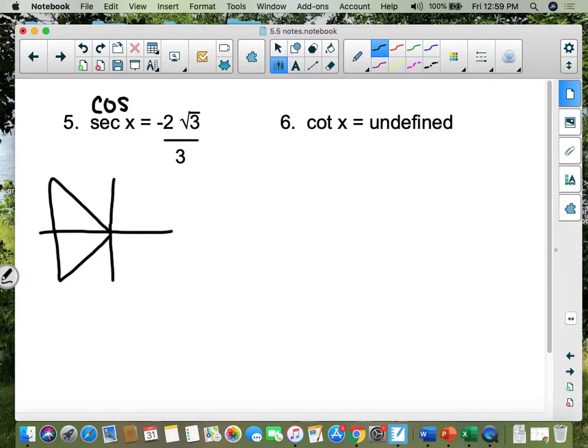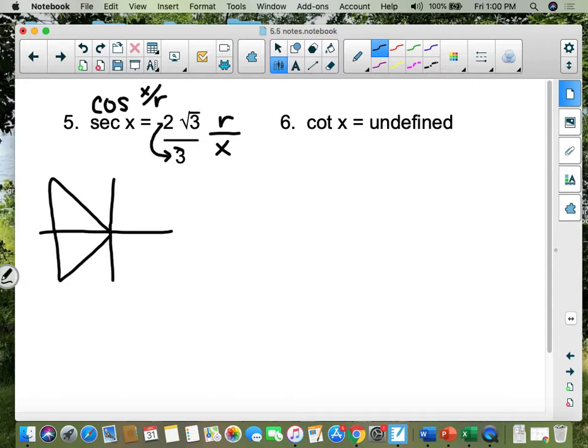Very similar. Cosine is x over r, so secant is r over x. You got to make sure you know your formulas. If you look at your x, your r is not the negative. It's your x that needs to be a negative because you have a negative in your problem. Everybody see that? This negative really is going to be the x portion of it. And if you put a negative 3 here, that doesn't even make sense, does it? We've never studied triangles that have a side of a negative 3.